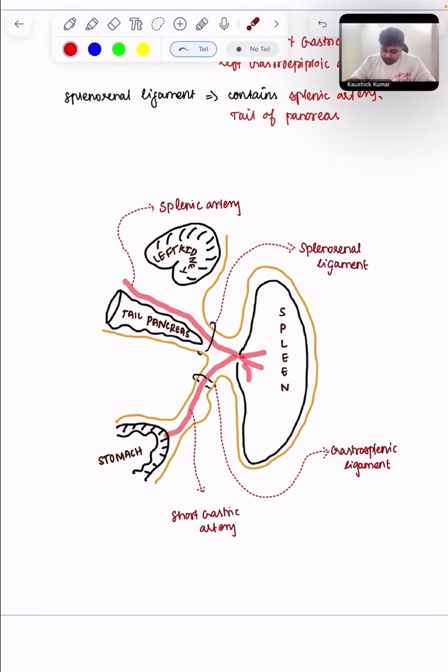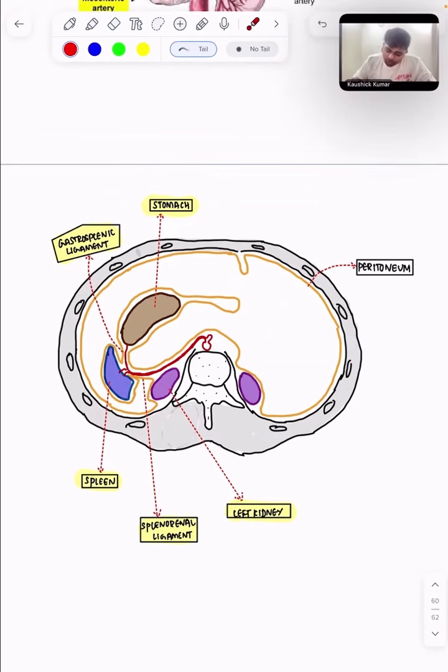It is very evident now, when you take down these two ligaments, you have to be really careful, because these ligaments contain the splenic artery and the short gastric artery. So this is a cross-sectional image, same concept from a different perspective. Anterior, posterior, vertebra, right kidney, left kidney, spleen, stomach, aorta, celiac trunk.